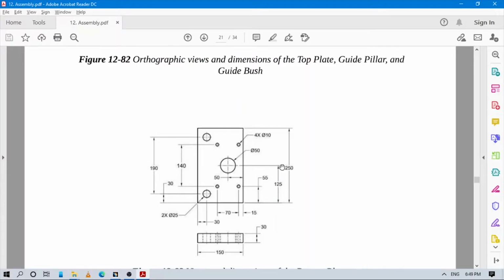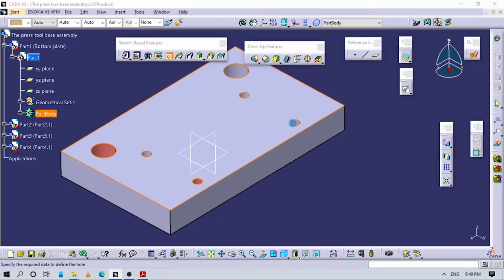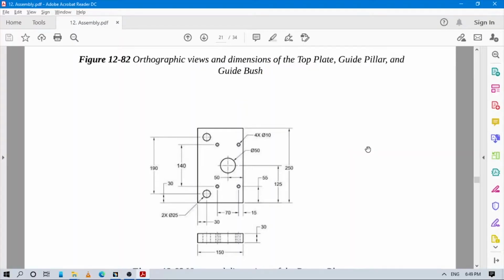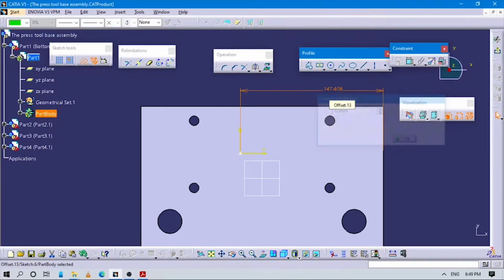Now again one hole is here. To create this hole, go to the hole command again, select this as a face, go to position sketch and make sure where we have to come. From this it is present at 125, 125.